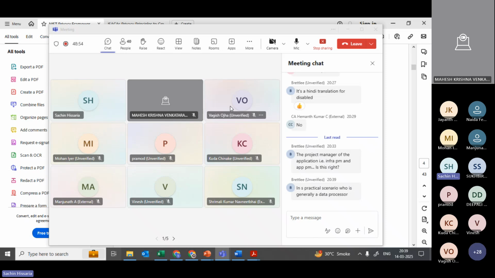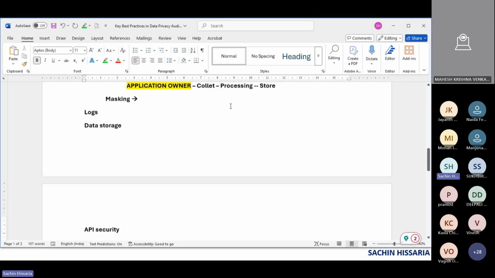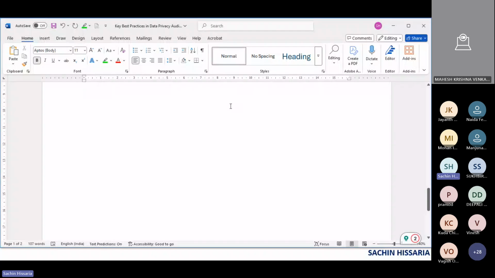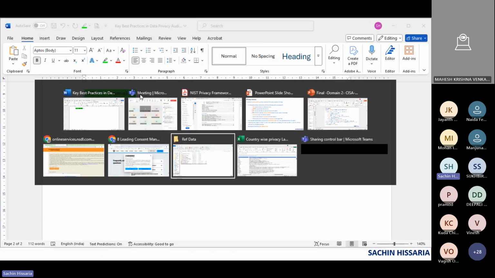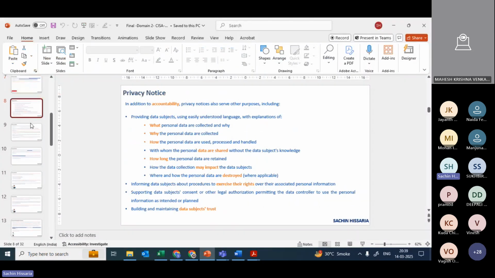Like if we talk about CISA now, guys, in CISA also they have recently added this new topic in your domain. Previously it was not there in the CISA curriculum, but when they changed the syllabus, they added this data privacy topic. And as I told you, apart from the common terminology which we have discussed, there are a lot of other things in your syllabus.